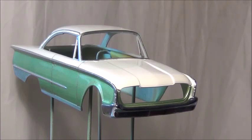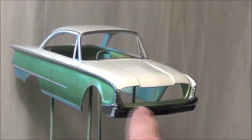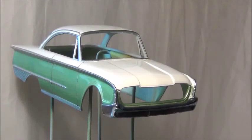Well, I couldn't get it all off. It wouldn't come off for nothing. And I took a toothpick and was trying to scrape some of that undercoat. Well, that kind of blemished up the bumper, and I ended up priming and sanding and wet sanding. It had some rivet head type details on it. I ended up taking that out in the process, which was fine. I wanted to do that anyway, but I finally ended up just sanding, priming, wet sanding.